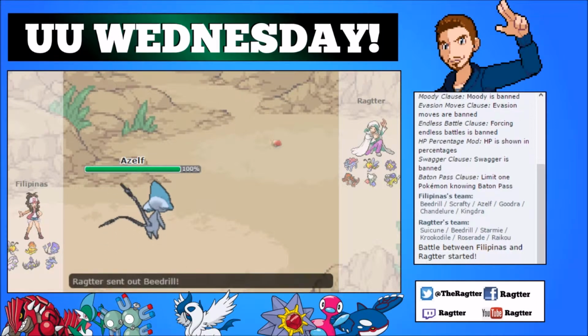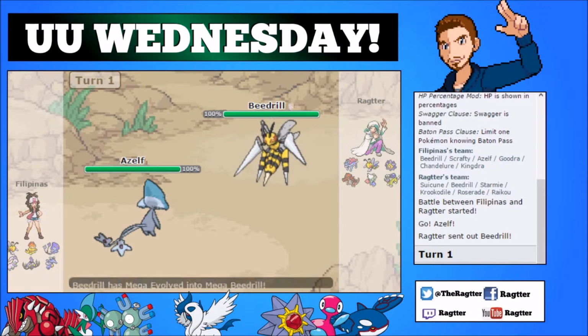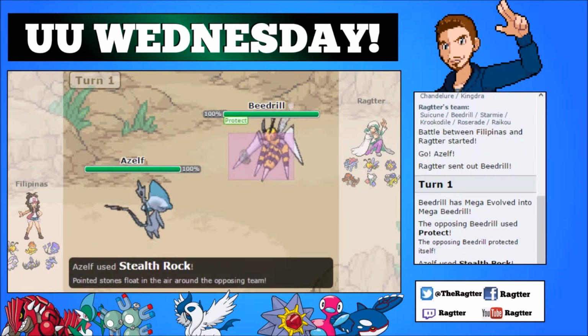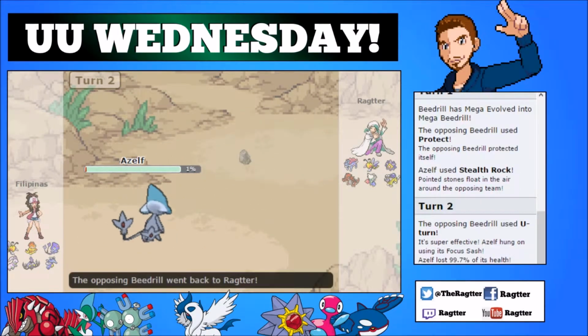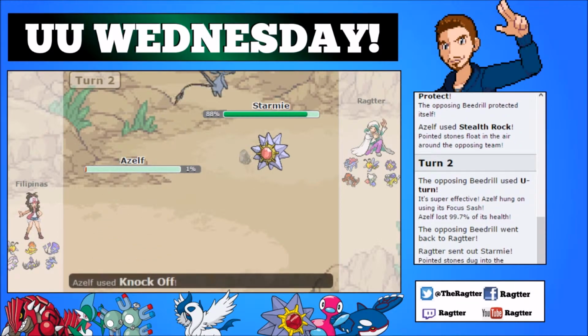So I am on the other side again, get to see my beautiful pokes. And I lead off with Beedrill, my reasoning behind this being that I wanted to protect to get my free setup, and then I could U-turn out and heavily damage anything that was here. And sure enough, I'm able to take Azelf down to its Focus Sash as I switch out to Starmie.